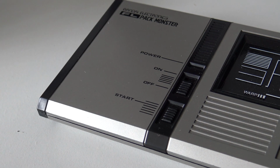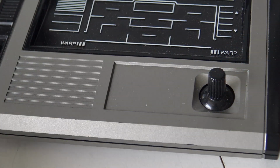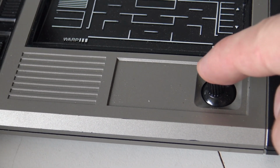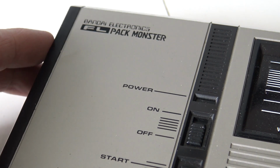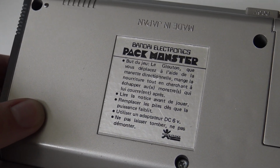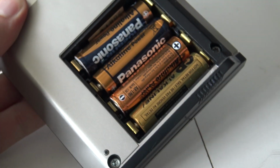At the left side we're finding the power LED that indicates if the system is on or off. We have the on and off button and the button to start the game. What I think is really cool is that you have this really tiny look-alike arcade stick. Very cool. That's what we call details. And here at the left top corner we can find the Bandai Electronics FL Pac-Monster decal. Here we have some information about the product itself, and this is something you don't see very often nowadays. Made in Japan. And here at the right we can find the battery compartment.